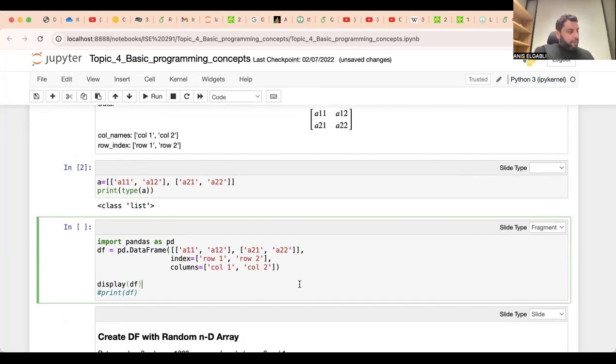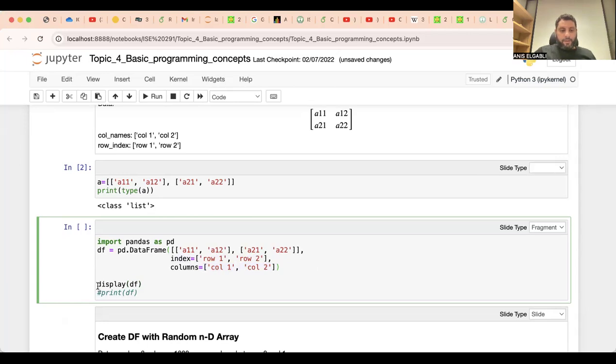We're passing the elements here, we're hard coding them. They are strings here, as you can see, and then we're adding labels for the records, row 1 and row 2, and we are adding titles for the columns, column 1 and column 2. So that's the syntax. Index is equal, and you pass the labels for the rows, and columns is equal, inside the brackets, comma separated, you pass the titles of the columns.